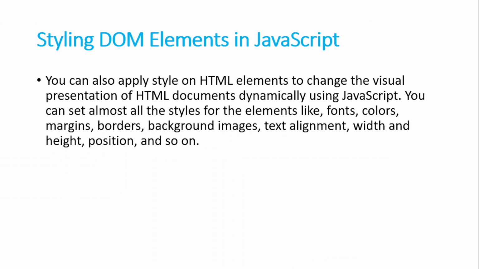You can also apply style on HTML elements to change the visual presentation of HTML documents dynamically using JavaScript. Actually, we have already done this in the previous videos. We changed the background color and the text color. So this kind of styling which we do from CSS, we can also change with the help of JavaScript. You can set almost all the styles for the elements like fonts, colors, margins, borders, background images, text alignments, width and height, position and so on.